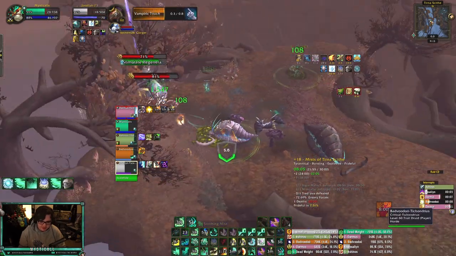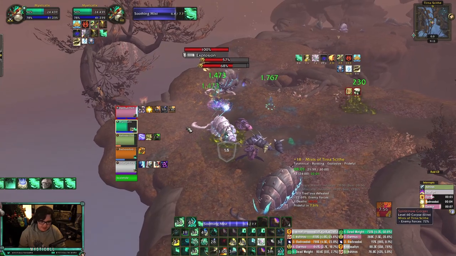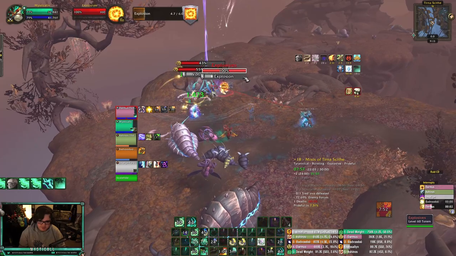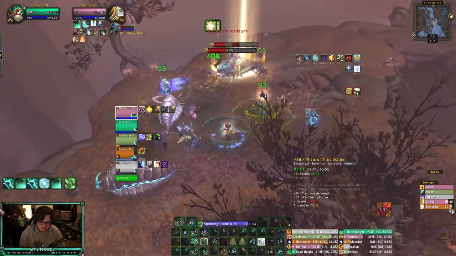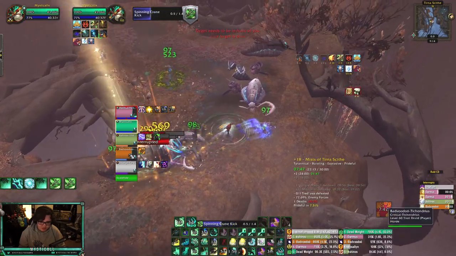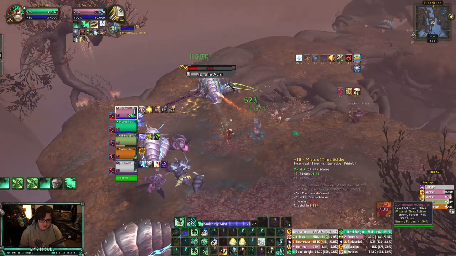Okay. Help out my priest a little bit. I have no healing for myself, so I got to throw out enveloping. Kill that explosive. Dodge that. Oh, I gotta put Mystic Touch out, my bad. Kill that. We'll be getting another prideful really soon, so.